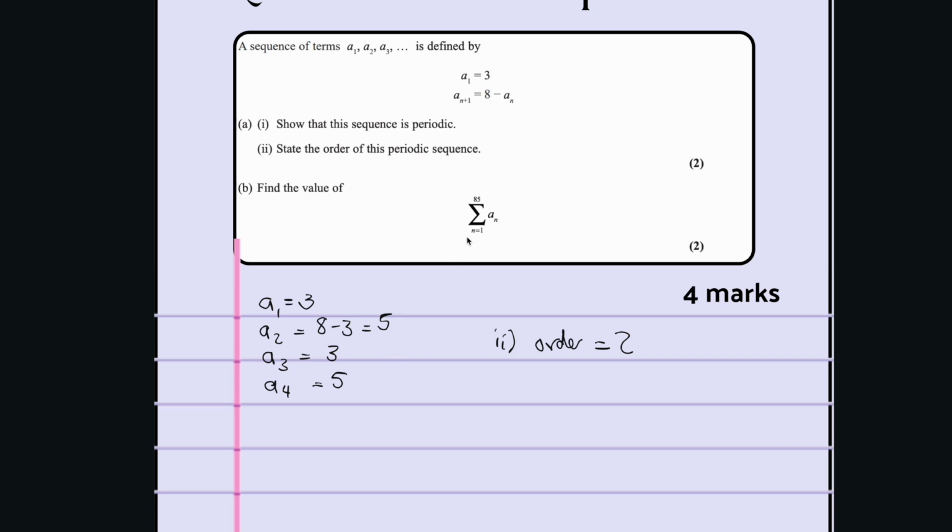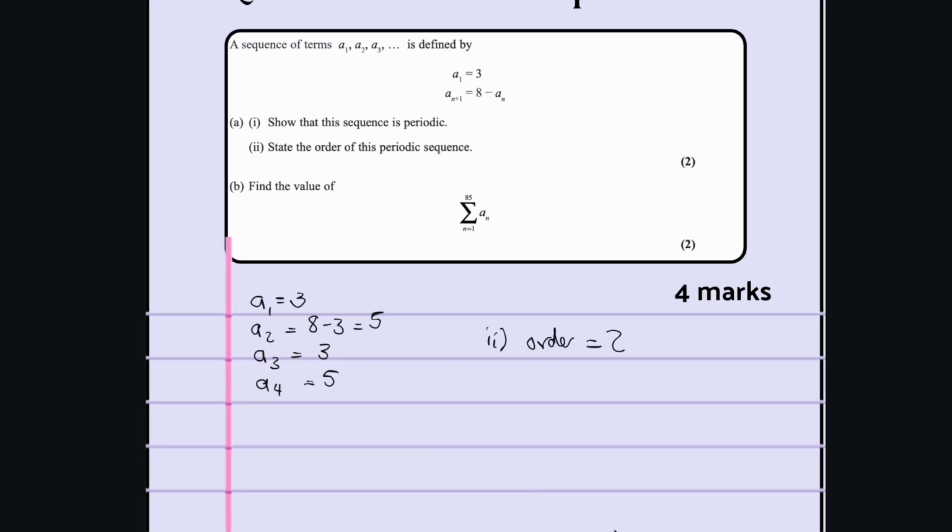You want to find the value of the sum from n equals 1 to 85 for this sequence. Now, you are not going to use your arithmetic or geometric series formulas as you usually would, because it's a periodic one. So with this one, you have to think about it a bit manually.